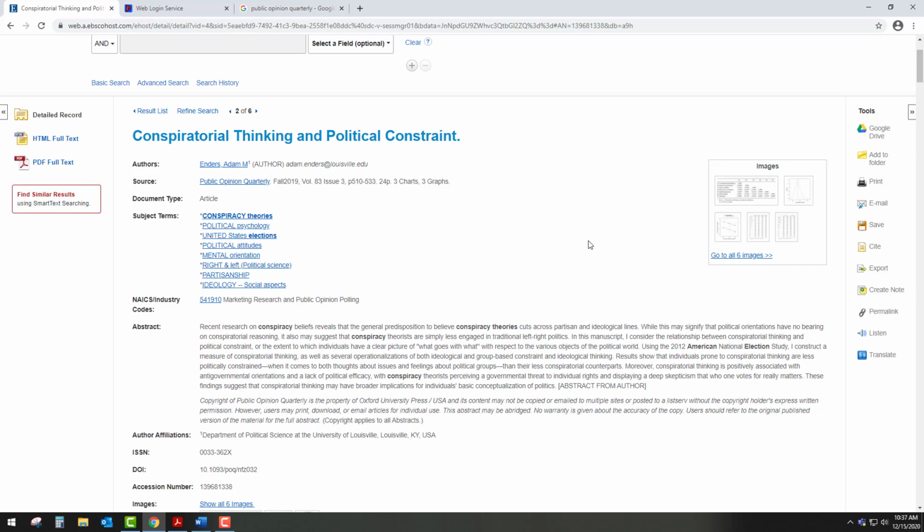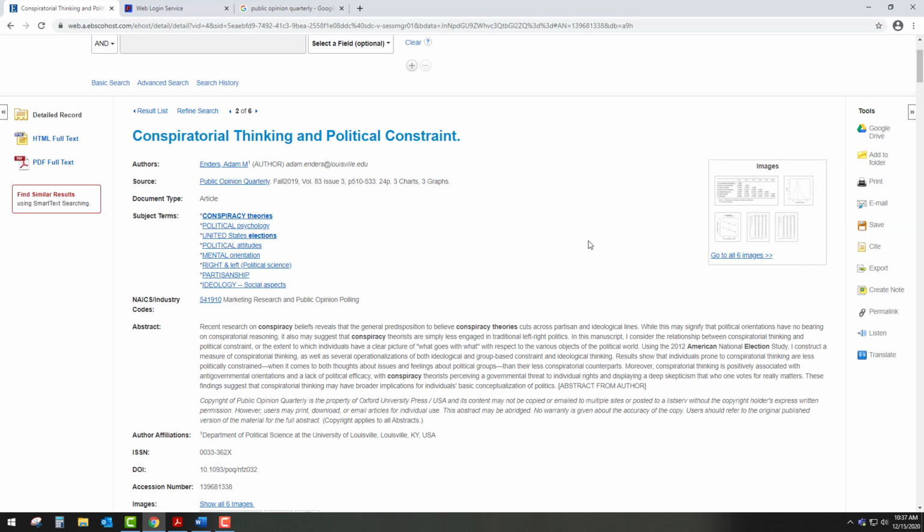This will enable you to decide if the article will be useful to you without having to read the whole thing. If you decide that the article is indeed relevant to your research topic, you can start reading it by clicking the HTML or PDF links on the left side of the screen, or you can save it to read later by clicking one of the various options on the right side of the screen. These options include saving it directly to your computer, a flash drive or Google Drive, emailing yourself a copy, or just printing a copy.